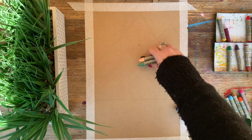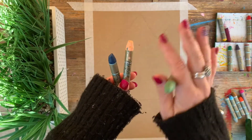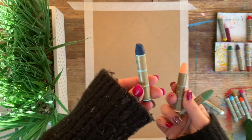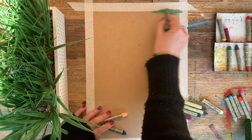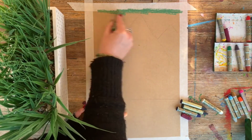Now, this is my color scheme for my sky. The green's going to be my medium sort of color. This cream peach color is going to be my lighter tones, and this darker blue is going to be my darker tones. All right, so I'm just going to start by going side to side here. Go straight up to my edge.